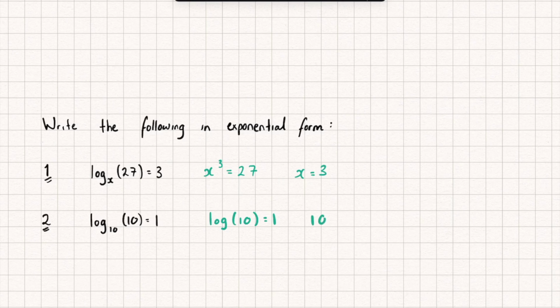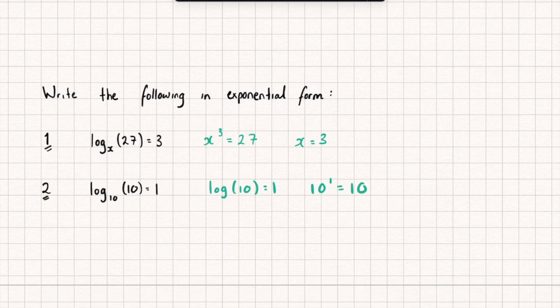That would be 10 to the power of 1 is 10. Okay, and this again gives us a generic result, which is that if I have a logarithm, say to a base a, and then my argument is a, that's always going to give me an answer of 1, because obviously a to the power of 1 is equal to a itself.